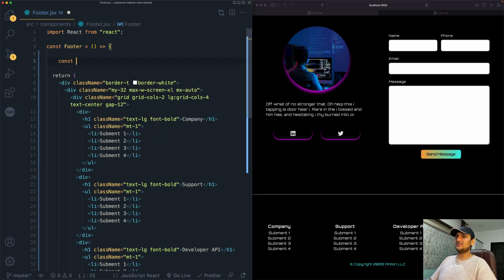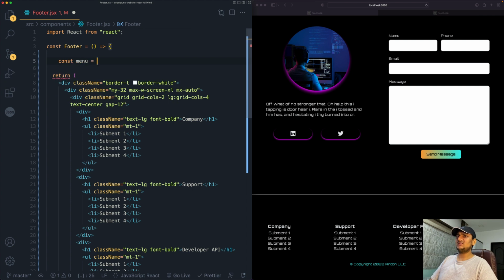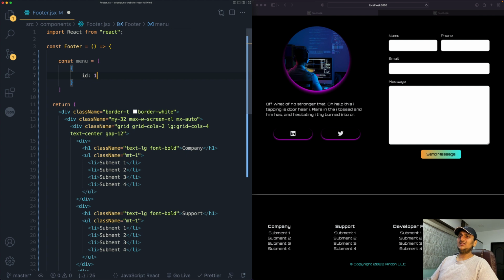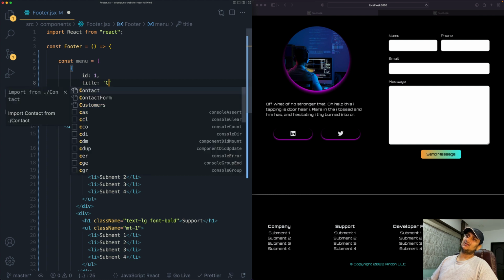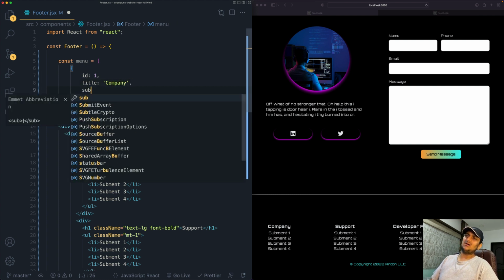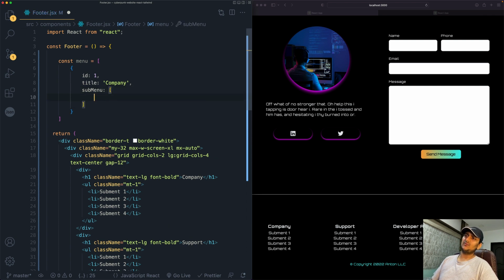So what I'll do is const menu, and this will have an array, and this will have ID of 1, and title is going to be, let's just say, company, and submenu is going to be an array as well.